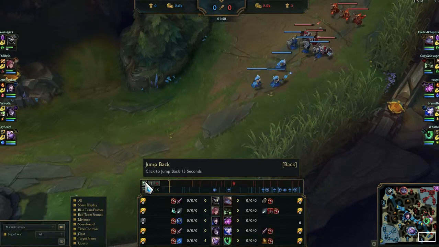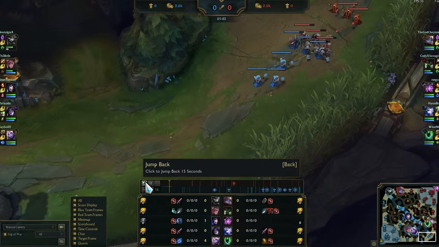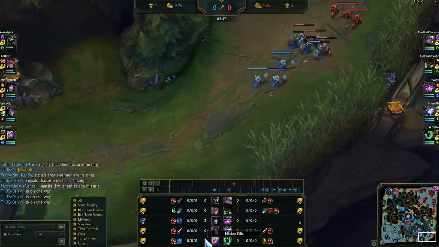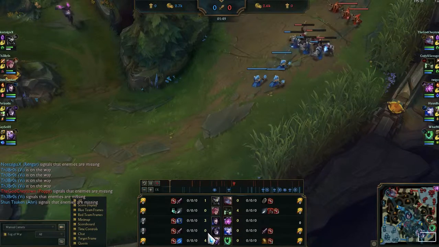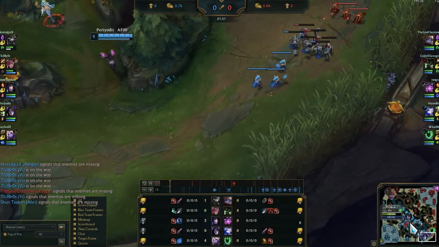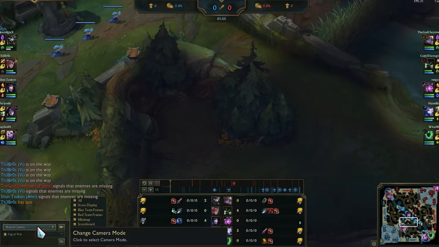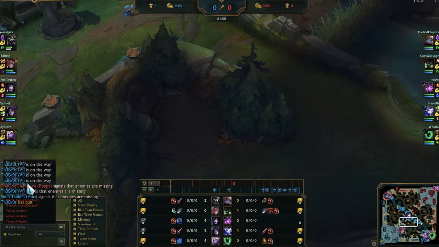Who had it? Taraka took it. He did take it. He had 40 before even hitting lane. He took it. He took the Vine buff. And the Vine disconnected over it. He did. Oh my god.